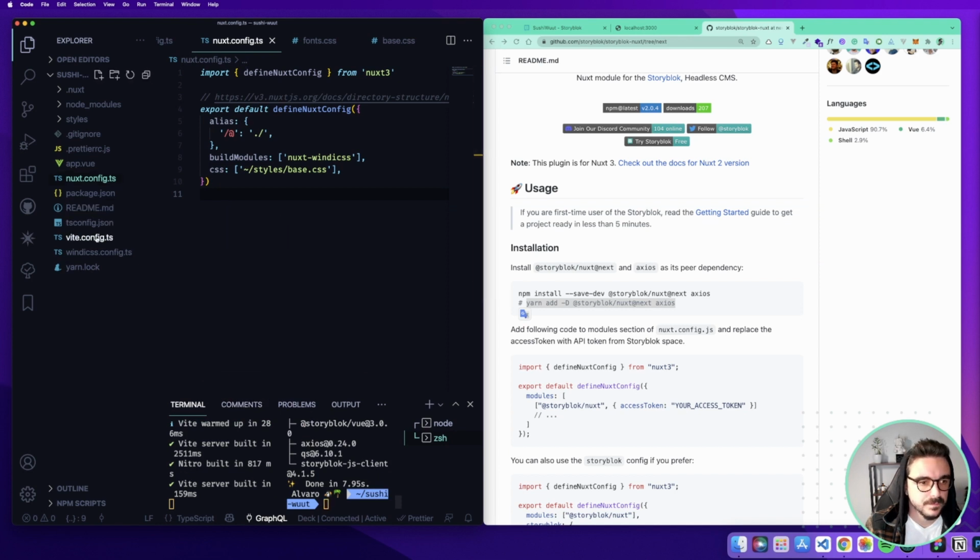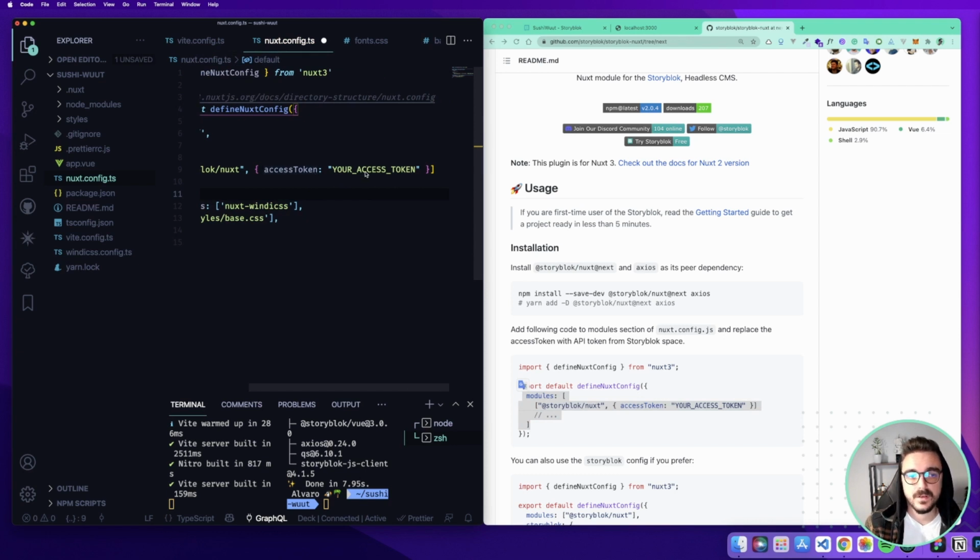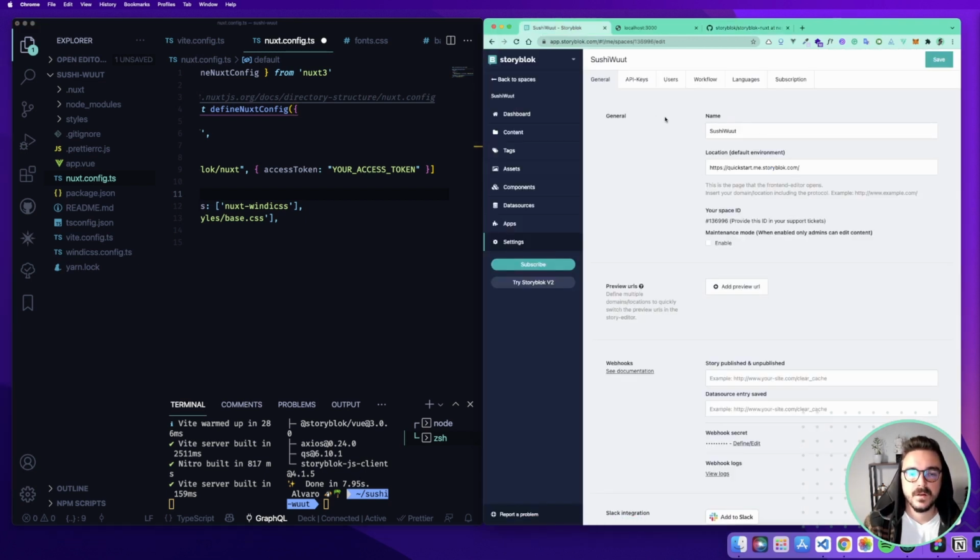Okay, once we have it, we go to our Nuxt configuration, and this is an important part. So in modules, we're gonna define our module for storyblok-nuxt and an access token. This access token is the primary thing or the key that connects our applications with our space that we created before here. Okay, so important security warning, don't put your access token on your repository. Why? Because then you will give access to anyone that sees a repository to your actual space, and we don't want that. So for security, let's do something.